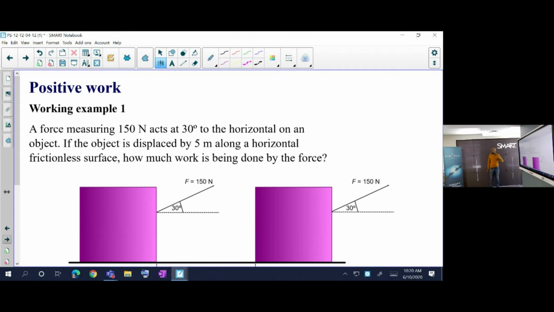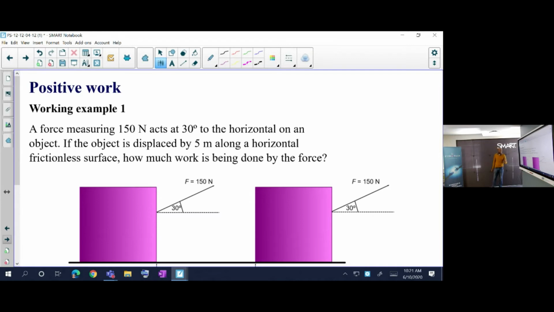All the time, when you come across this, you have to start by writing down the data. What is given? What are they looking for? We have 150 Newton acting, that is the force. We have an angle, that is 30 degrees. We have this horizontal. If you can just look at that, horizontal is very, very important. You must know where it is acting. That is horizontal. These are things that we're supposed to write down.